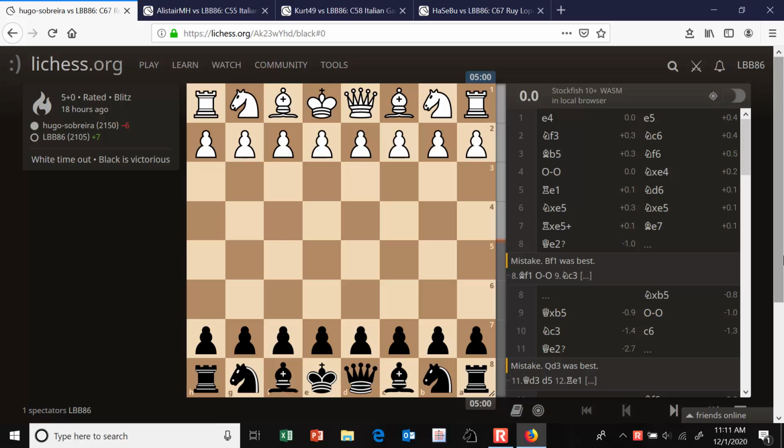If you play e5 against e4, you probably are going to see either one of those openings at least 50% of the time. And so I've gotten to practice it a lot lately. And let's take a look at a few of my games.